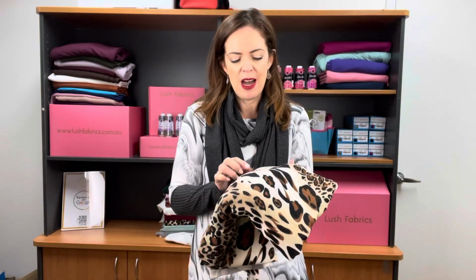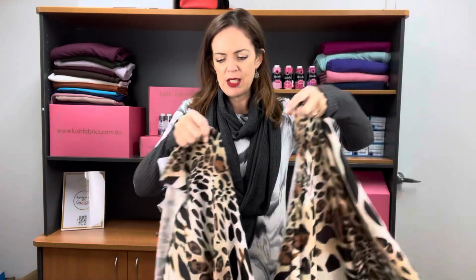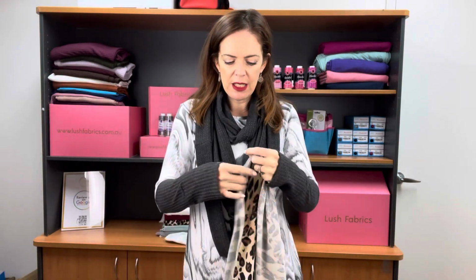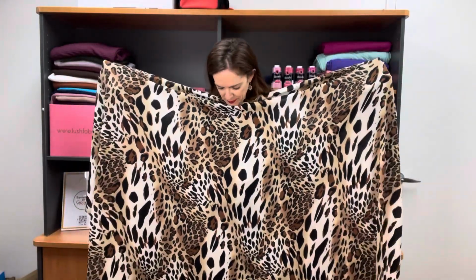This first one is a touchy. Now, touchy is just another word for sweater knit. This one, it's 96% poly, 4% spandex. It's 180 GSM, so it's light. And it is a thin fabric, so you would need layers. Like most things, really, you're still going to need a layer. But it is lovely and snuggly. So check it out. This one's called Take Charge.